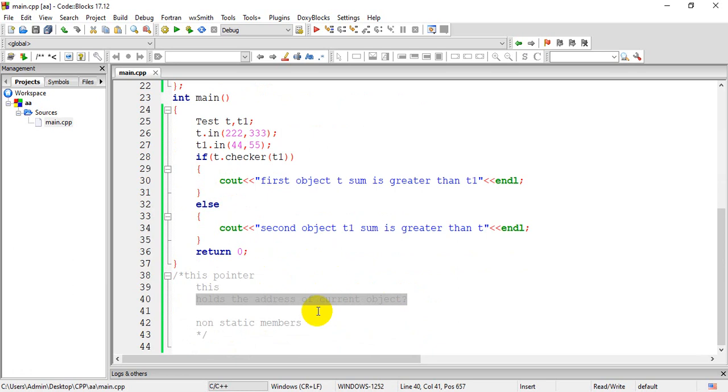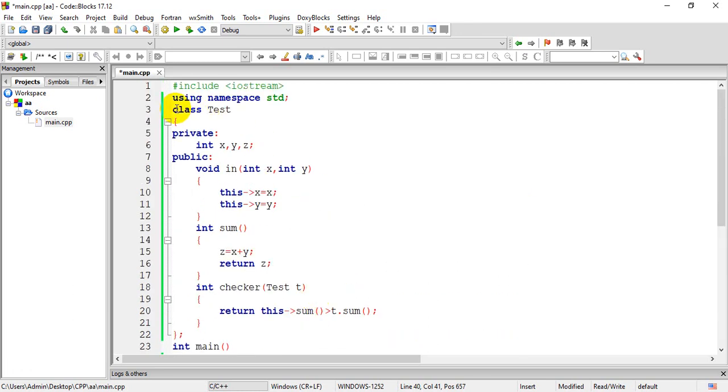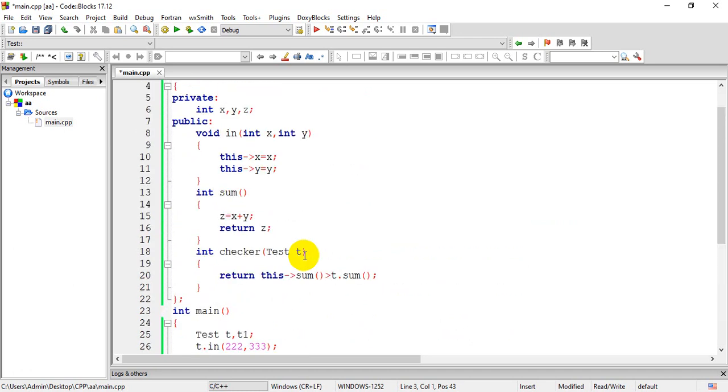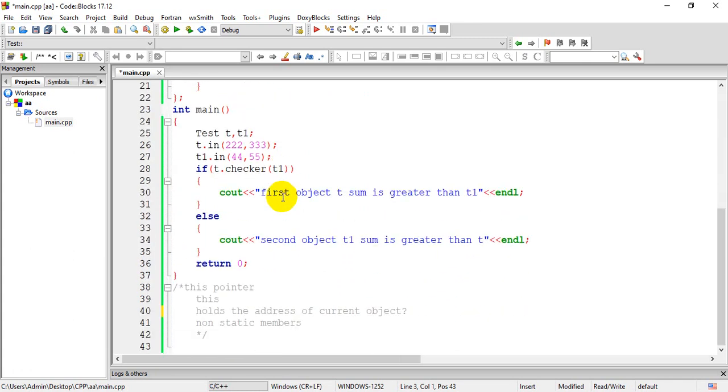It holds the address of the current object, that is the object from which you are making some function call or accessing the values, etc. In case of any confusion, just try to have some patience and try to write some simple programs and introduce the concept gradually for better understanding of this pointer.